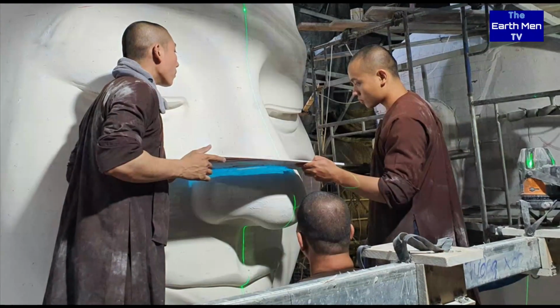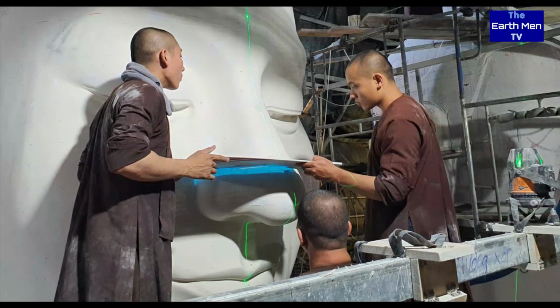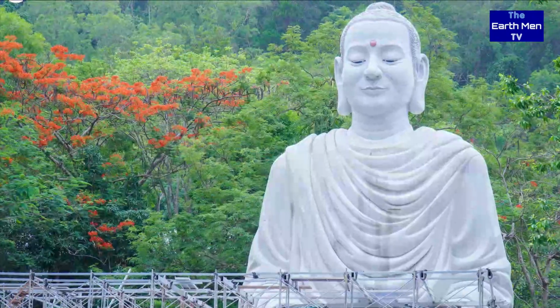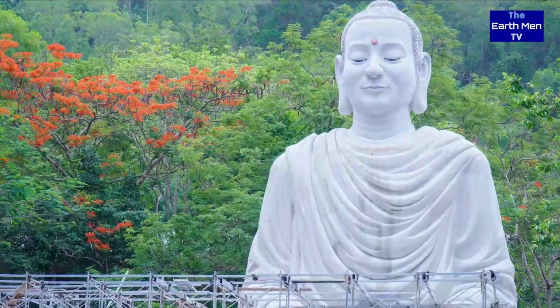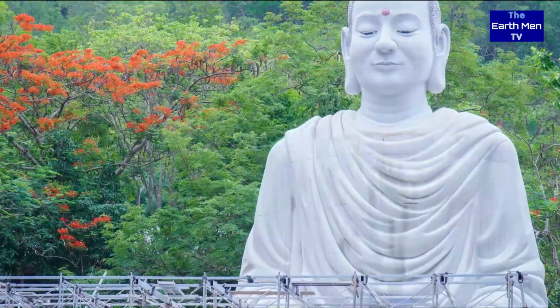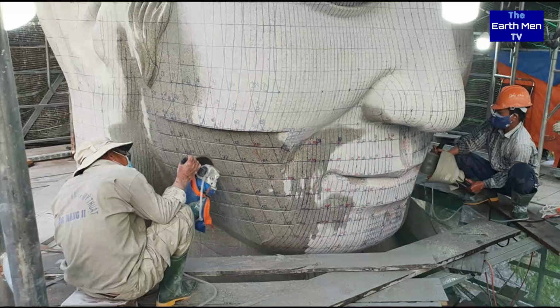The restoration of the head block of the statue is extremely carefully prepared. The statue has a height of more than 14 meters, so before starting, the workers must build a scaffolding around the statue safely and firmly.